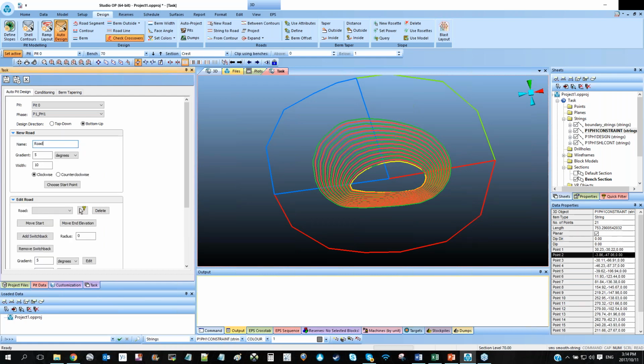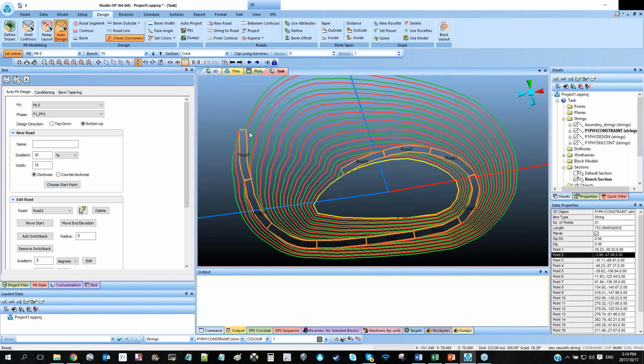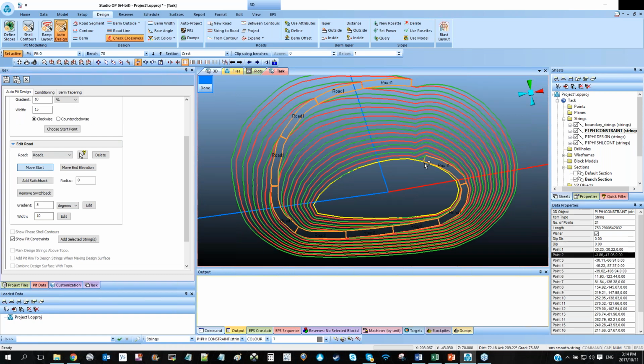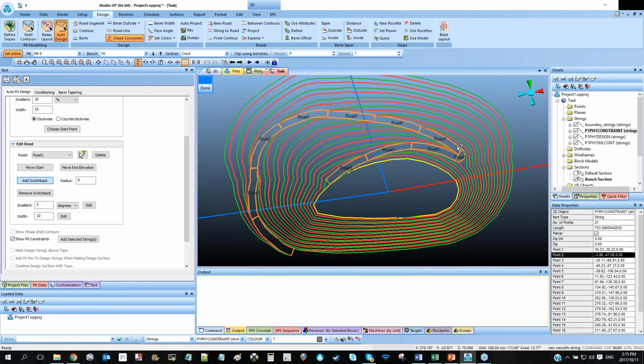So just a new road, say road 1, gradient perhaps 10%, 15 width, for example. I just need to start this road somewhere, perhaps there. So you can see that the roads are automatically created for me and merged into the walls, following the same geotechnical considerations based on the perimeters. I can now edit this road a little bit, maybe move the starting point from this point to that point, or perhaps even to a different elevation if I will. I can introduce a switchback on a given elevation. So let's say I want the switchback to happen on this elevation there, so I can snap on the elevation, and the switchback takes place on the elevation that I have snapped.